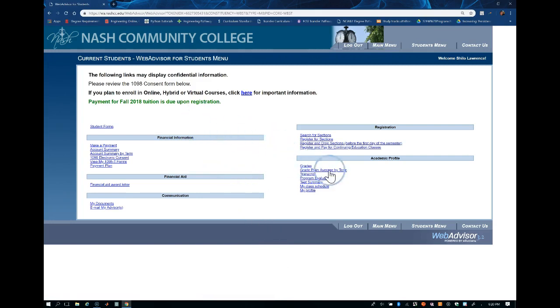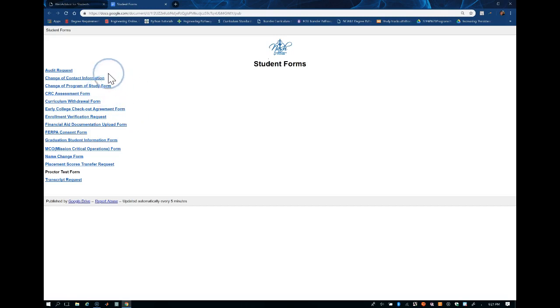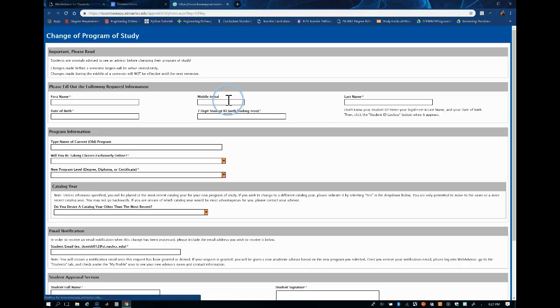If the program of study is incorrect when you clicked on Program Evaluation, you can go to Student Forms and choose Change of Program of Study Form. You will be asked some personal information: name, date of birth, student ID number, the name of your current program, which came up in the program evaluation, and whether you will be taking classes exclusively online.